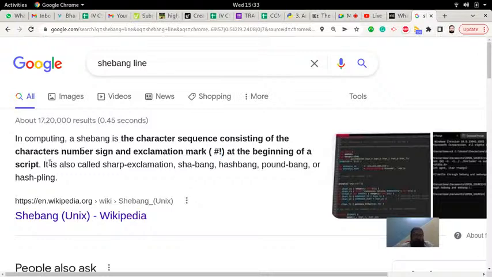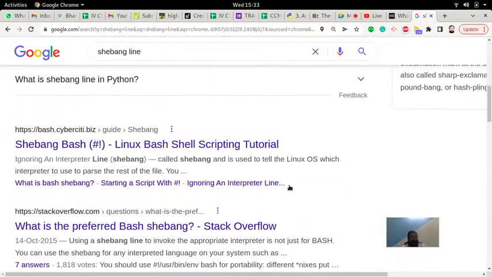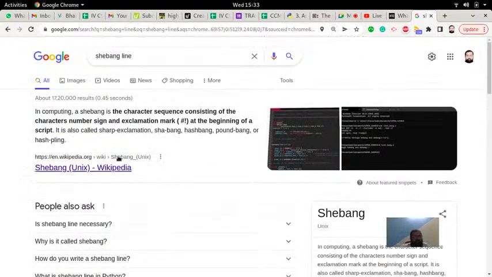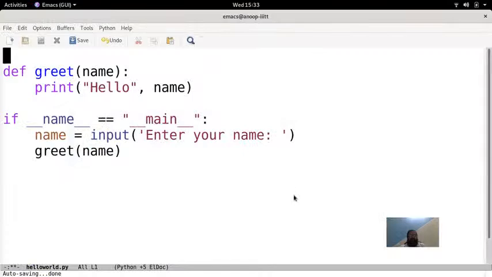It is also called sharp-bang, shebang, hashbang, pound bang, or hash pling. So this is something related to the terminal and the shell, and to a line that you write at the start of the program.